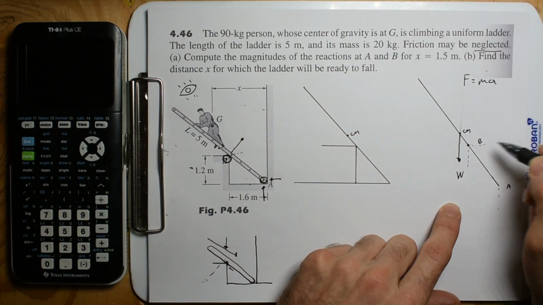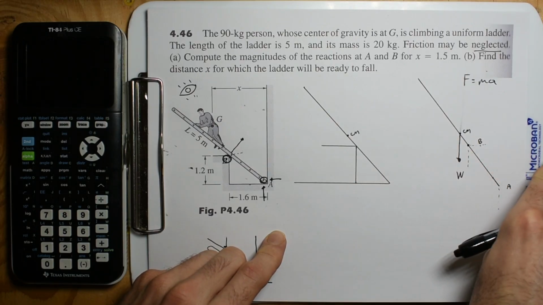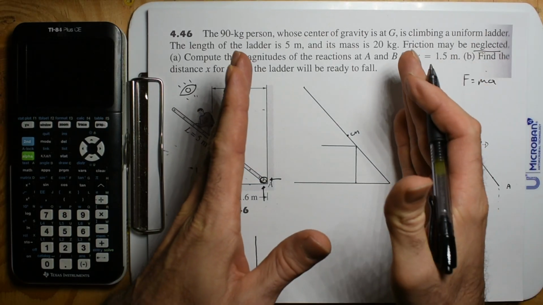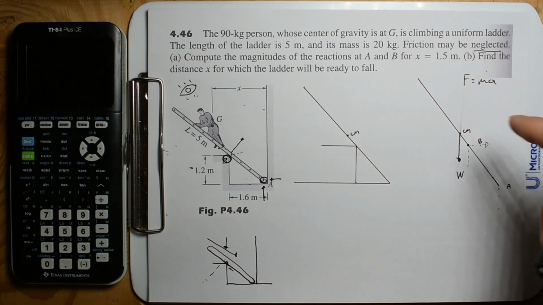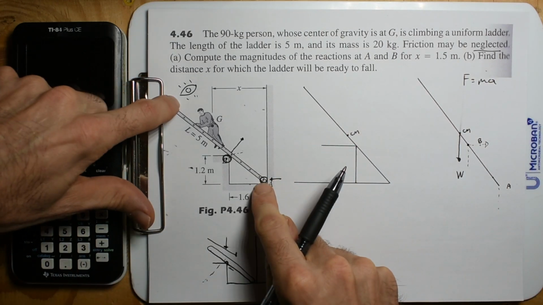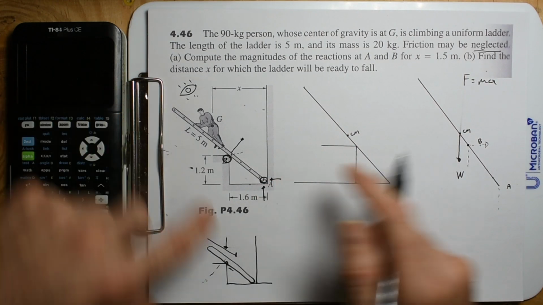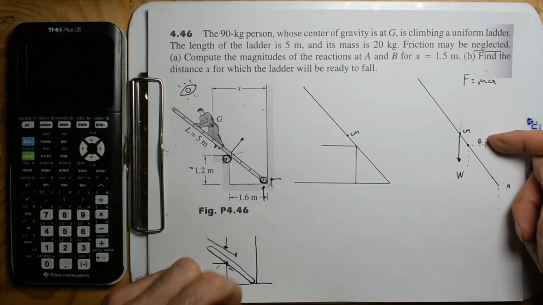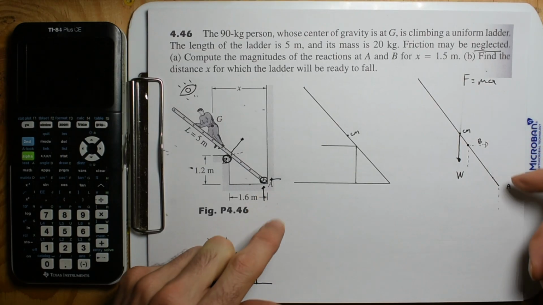Now we have a component that is in this direction. And if we do have a component in that direction, then that means this thing is moving that direction. But we know that's not true, because we go back to Earth and it's still stationary. So there must be forces in this direction. And the only other place to have a force is at A.